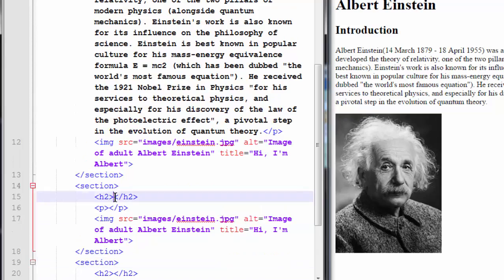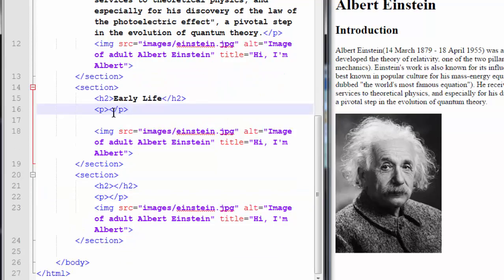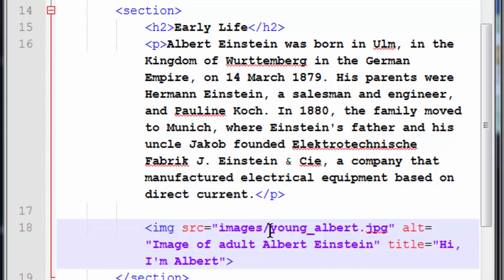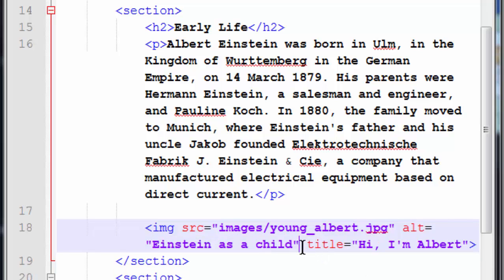Then I'm going to put in my new heading. Then I'll also copy and paste my new paragraph. I'll change the source of my image, so the new name. I'll also change my alt attribute. And for this one, I'm going to take off the title.